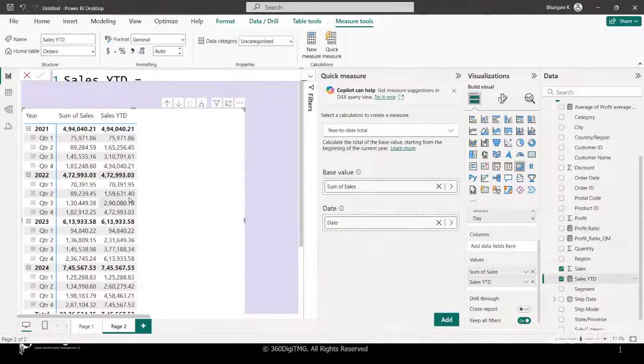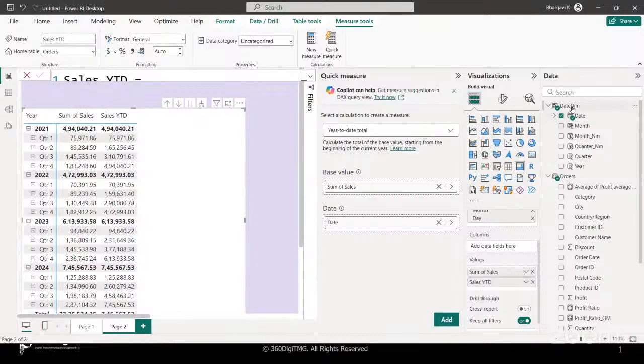Okay, so whether you use quick measure or you write a formula explicitly, doesn't matter. Both will work. If you're using a quick measure, the date reference should be a primary date column with the date present in a hierarchical format. Or generally in Power BI, we always create a date dimension table with the contiguous list of dates, non-repetitive and non-missing, and that is used as the date reference in every calculation. To be on the safer side, it's always a good practice to create a date table and use that to reference the dates. YTD, I hope, is clear. It's nothing but a running total that is calculated for each year.